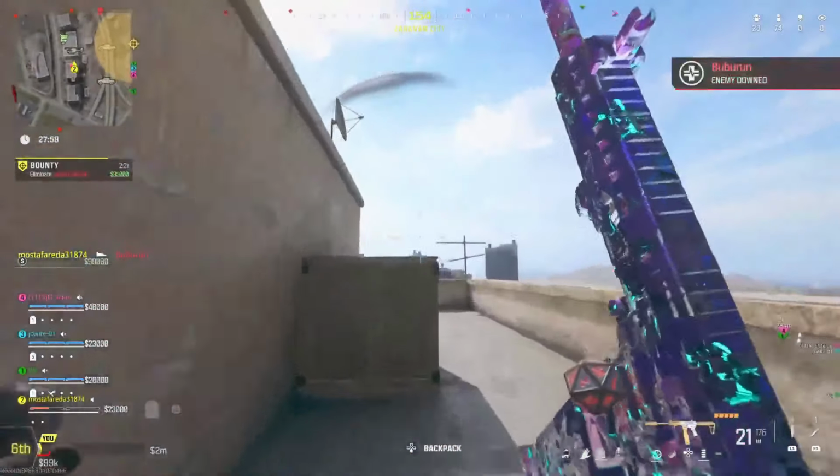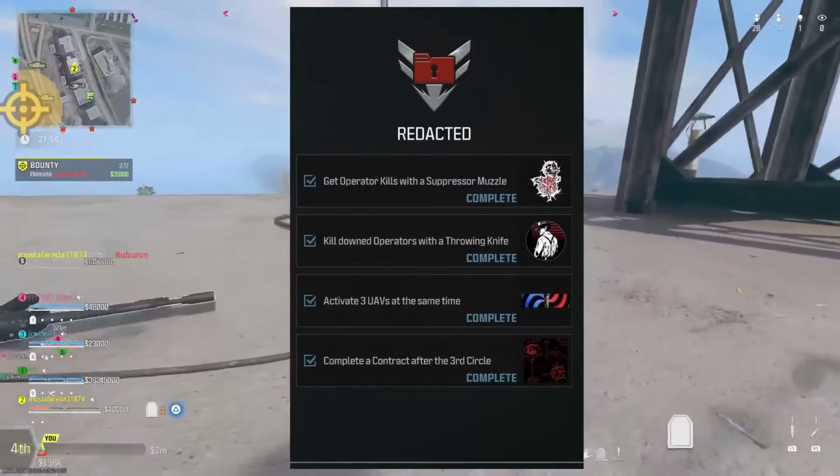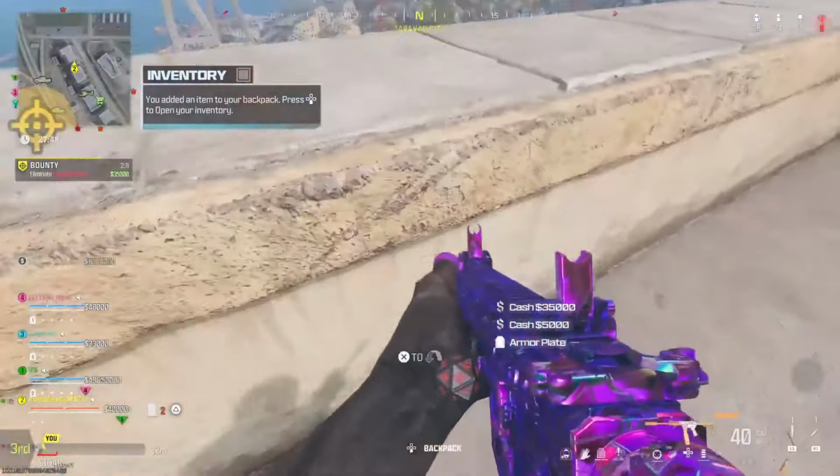The next one is finishing 10 operators when they're down with a throwing knife. Once again, very simple. Do it in Plunder. You can use whatever weapon you guys want, or do it in Resurgence. Plunder's the best because you already have your loadout in hand.